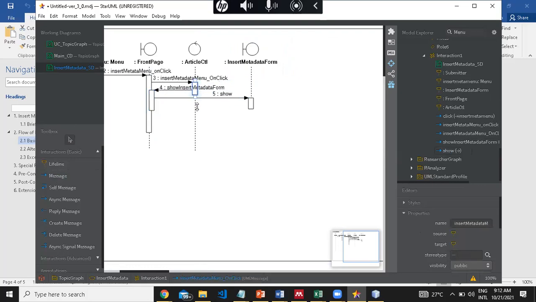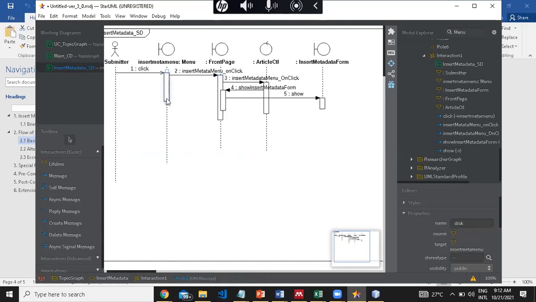Then I adjust the bar to make sure that the bar of the caller is longer than the bar of the callee. Yeah, this is the caller, this is the bar of the callee, and then this is the bar of the callee, this is the caller. Yeah, longer. This one, and this bar is the caller, this is the bar of the callee.